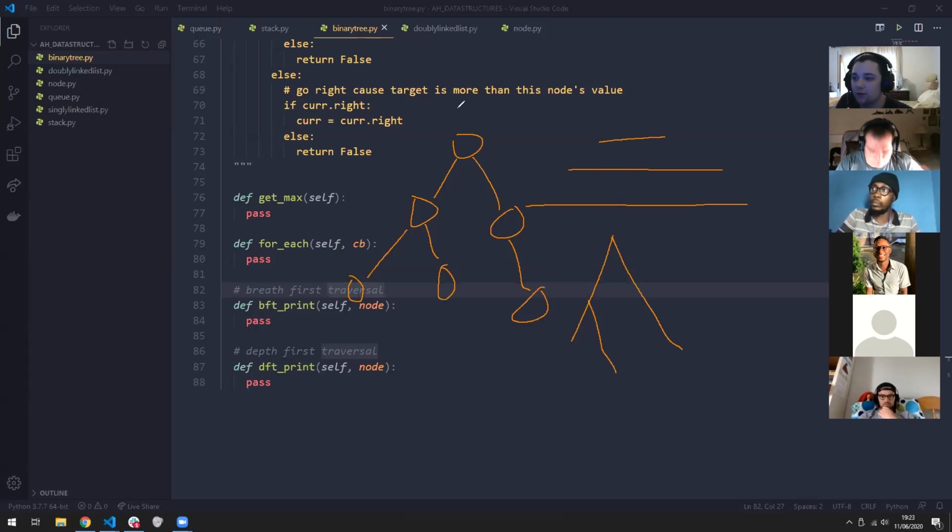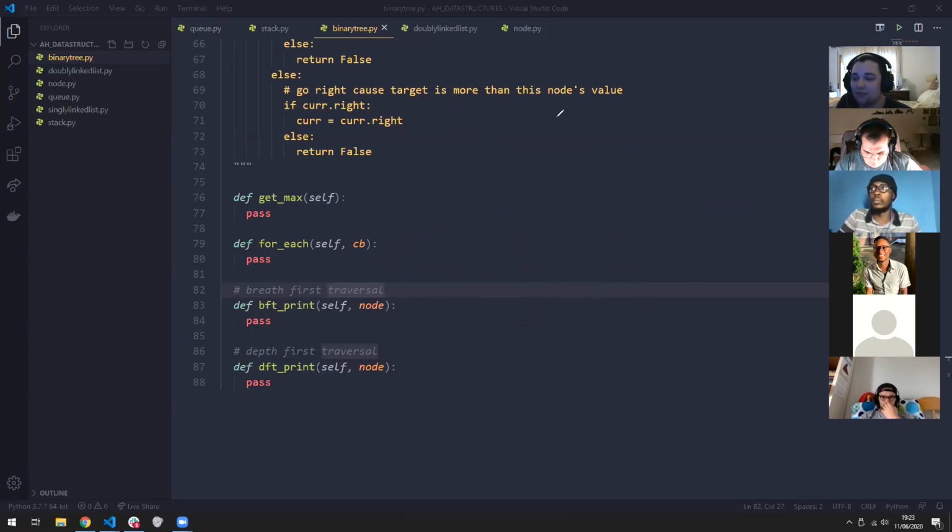Okay. So it goes from this first one here, goes all the way down until this one, and then it doesn't find anything else because this one doesn't have any connections right now. So it comes back up, and then it would go all the way down on this side right now. So it would go here, and then it would come back up when it didn't find anything else, and it would go all the way back down. Okay, so it goes top to bottom, and the breadth first is side to side, level by level. All right. Hope that was clear.